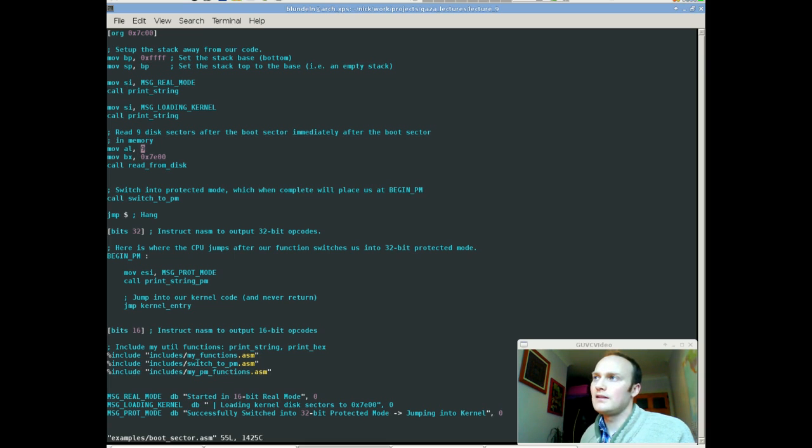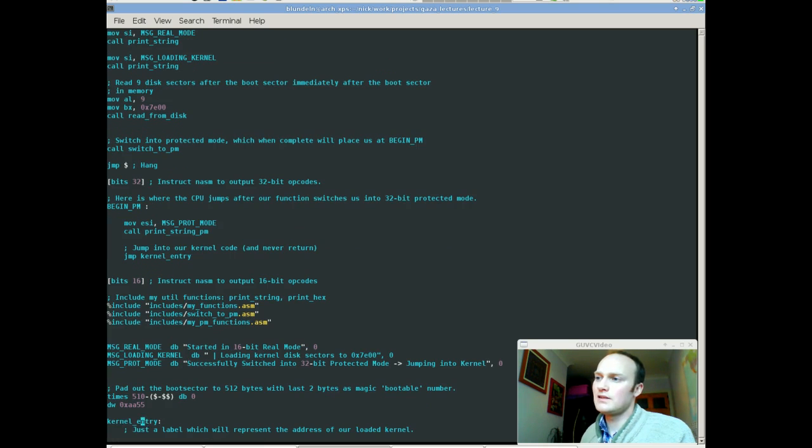In our boot sector it just loads those extra sectors from the disk here, and it loads them to this address 7E00, which is the sector immediately after where our boot sector is loaded into memory. So it means that we can use this label here to reference it, because this label's right at the end of our first sector, which is right at the start of the second sector, where our boot sector code will be in memory.